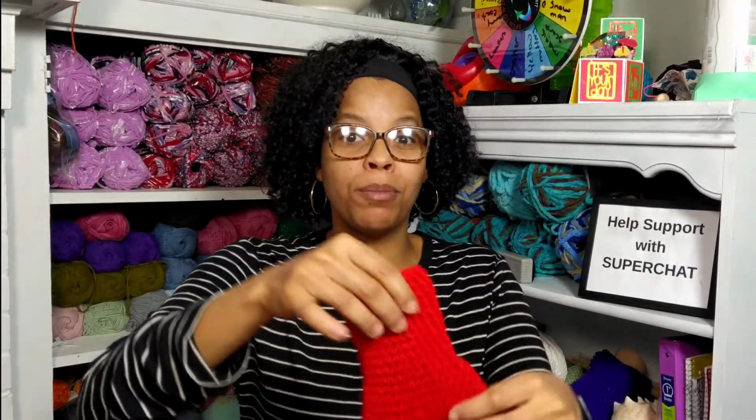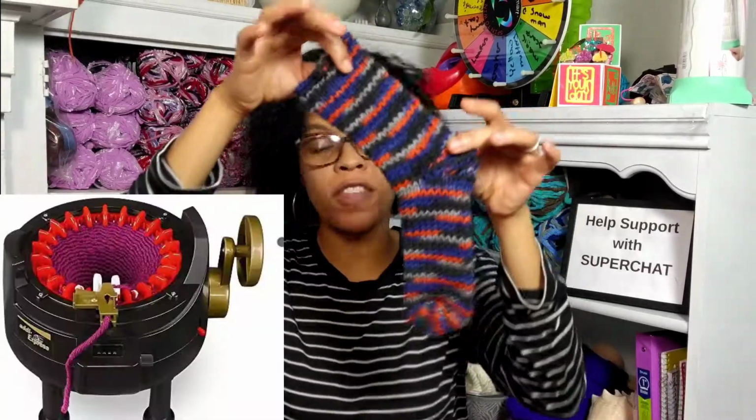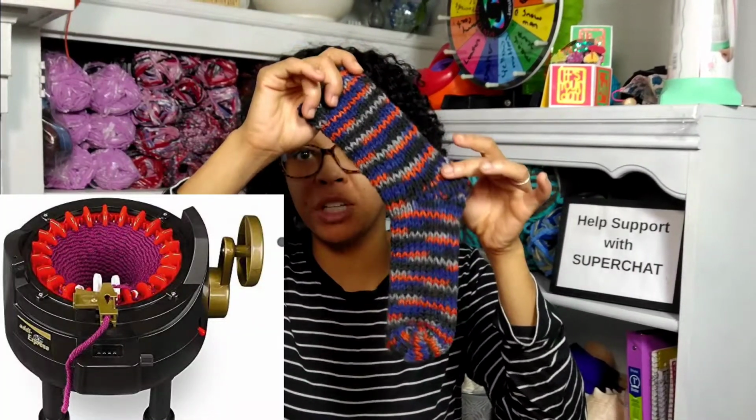I have 3 types of socks that we are going to block today. We are going to block a knit sock. This sock was knit by my mother-in-law. We are going to block a crochet sock. And we are going to block a sock that was made on my Addie circular knitter. So I'm not going to talk too much. We're going to get right down to the table and see how this thing works.